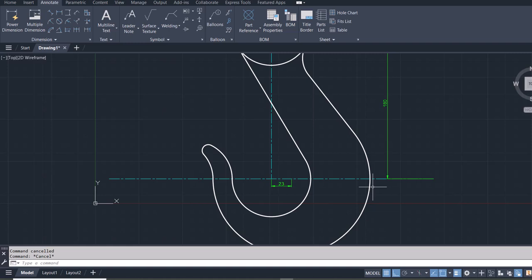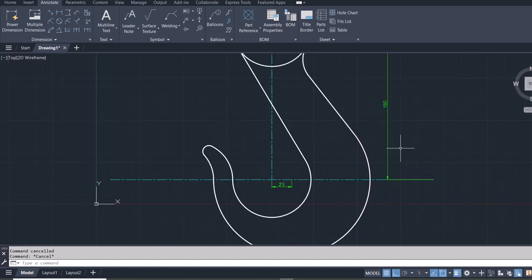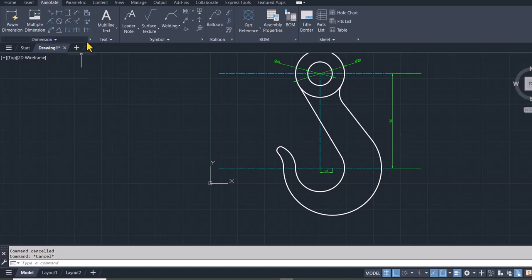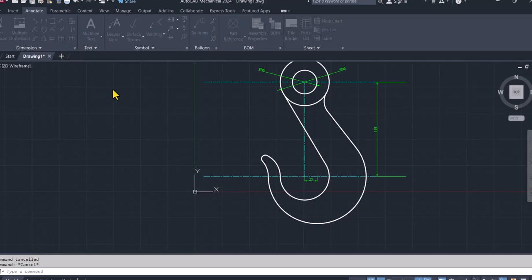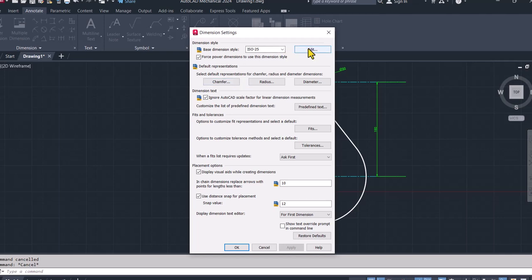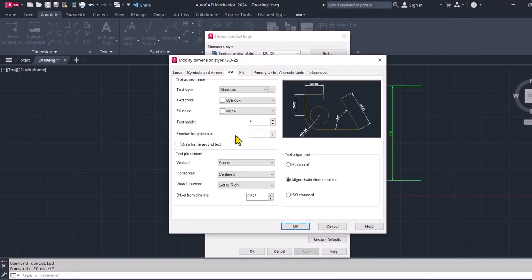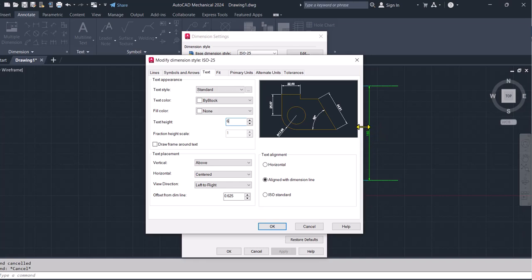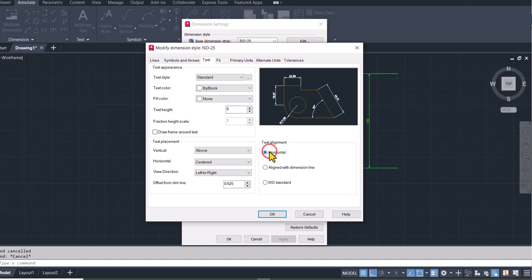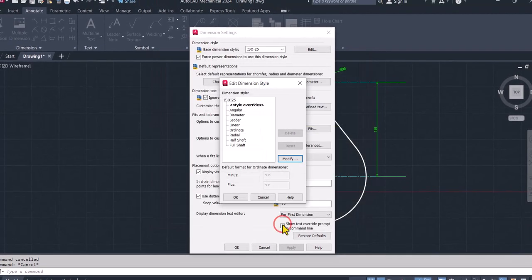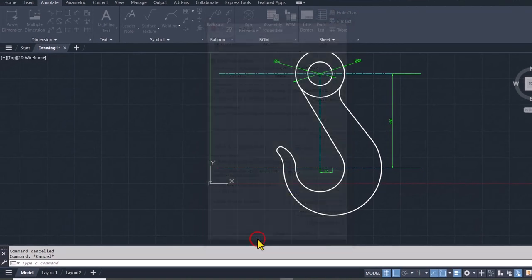Okay, so to make this somewhat bigger, I would go back there, maybe increase the size a little bit. Alright, so edit and then modify, and for the text, instead of 4, perhaps 6. Now there's something else that I want to look at. If you look at the 180 here, you see that 180 here is oriented in the direction of the dimension line. I want the text to be horizontal, so I'll just click on horizontal here, like that. In here I'll make that horizontal, and then click on OK, and then I'll OK this, and OK once more.